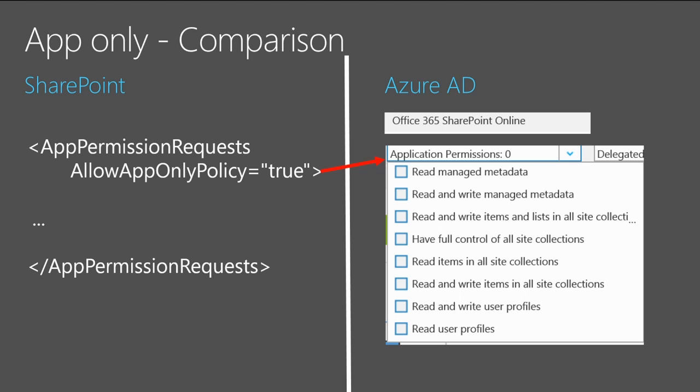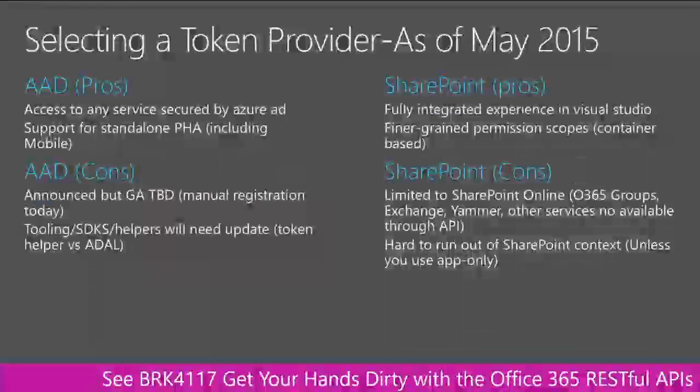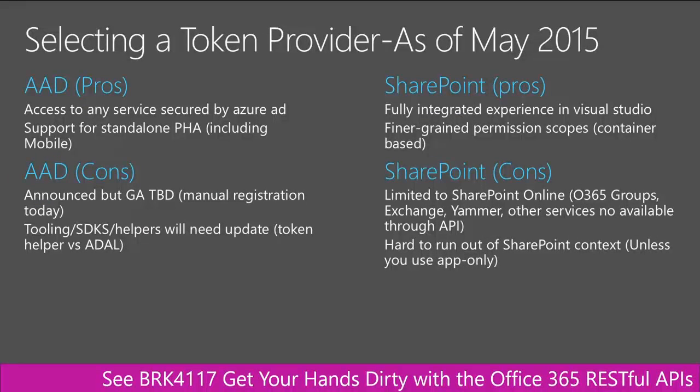As a comparison, on the Azure AD side, there's actually another scope, another box. In Azure AD, there are two boxes. One is for application, and one is for the actual scope of the delegated privilege. So in this case, the application permission is going to be your app only in Azure AD. So that's a comparison between those two types of scopes. And those are brand new, by the way. We haven't provided that capability in Azure AD until just last week.